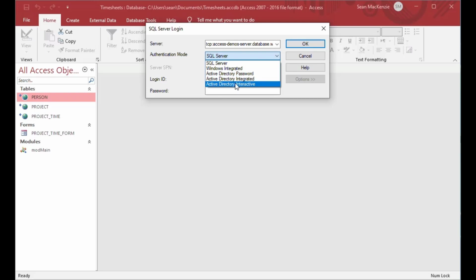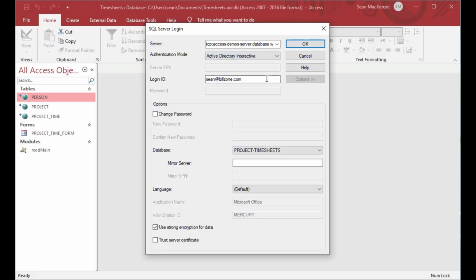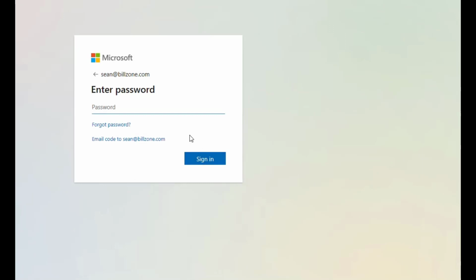But in this case, we're going to use the Active Directory interactive login, and you'll see now it says, oh hey, I know that this is already looking at the project timesheets database, and if I hit connect, you'll see it starts my browser, and now it's going, hey, this is a real Microsoft login. You need to sign in.